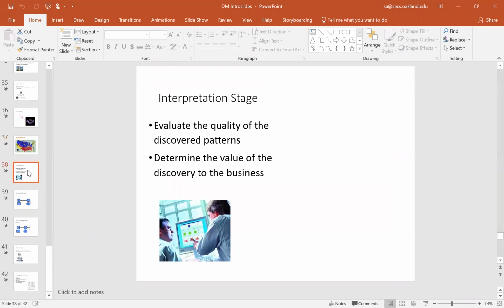So once the modeling is done, you need to come up with an interpretation. Or you want to look at the quality of the discovered model or discovered pattern. There are two components of this interpretation.